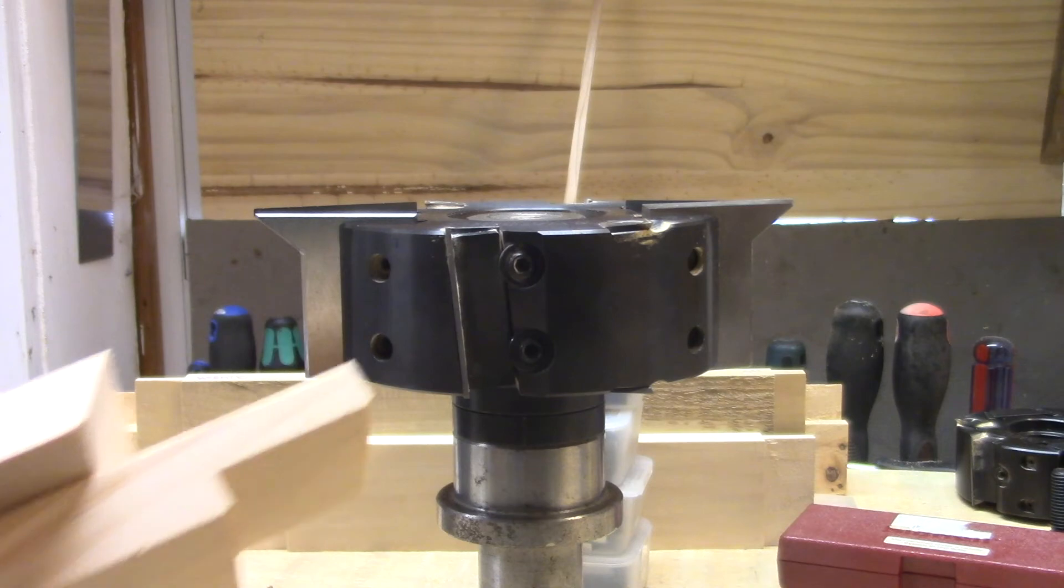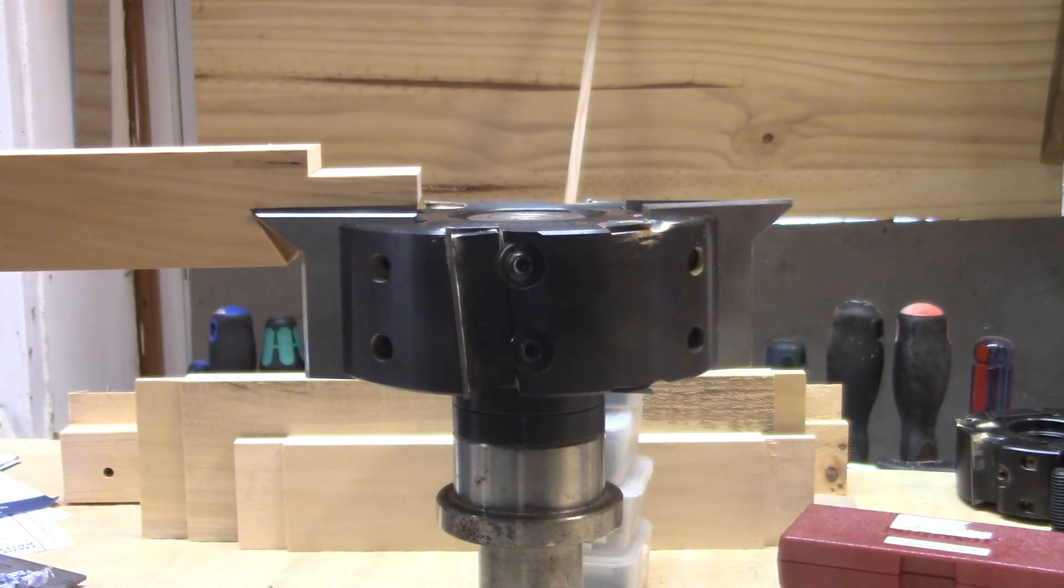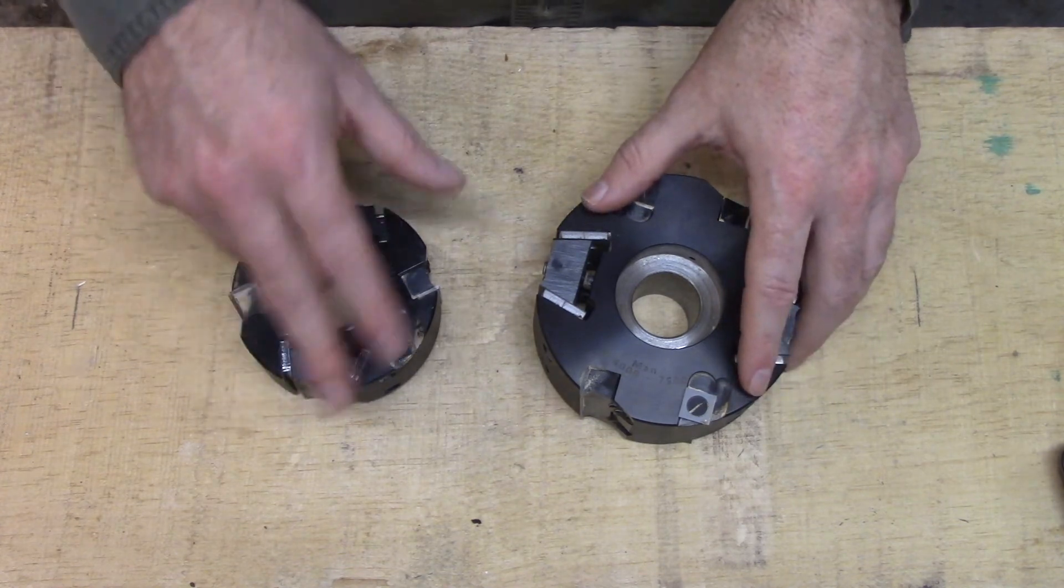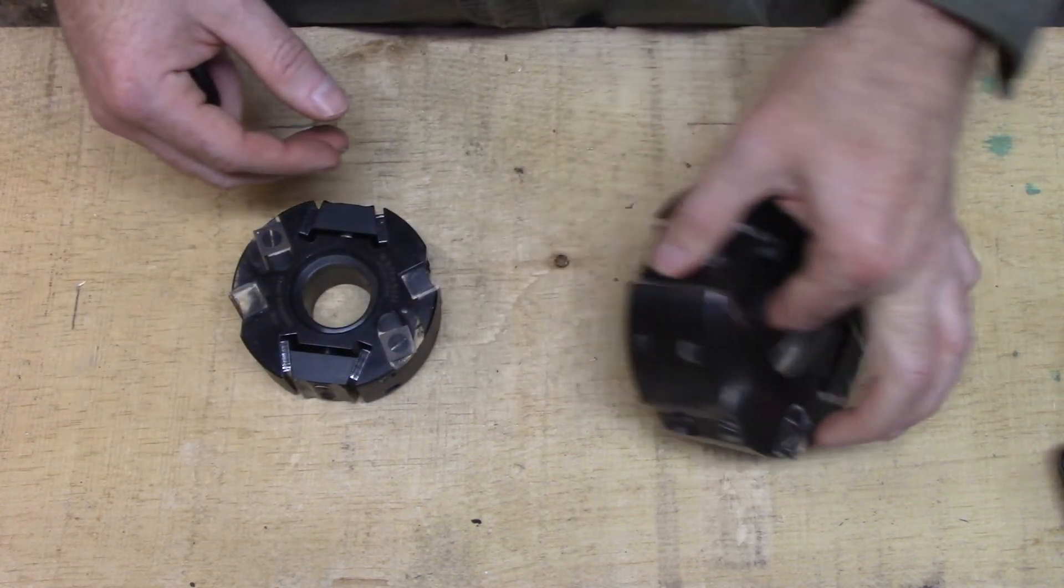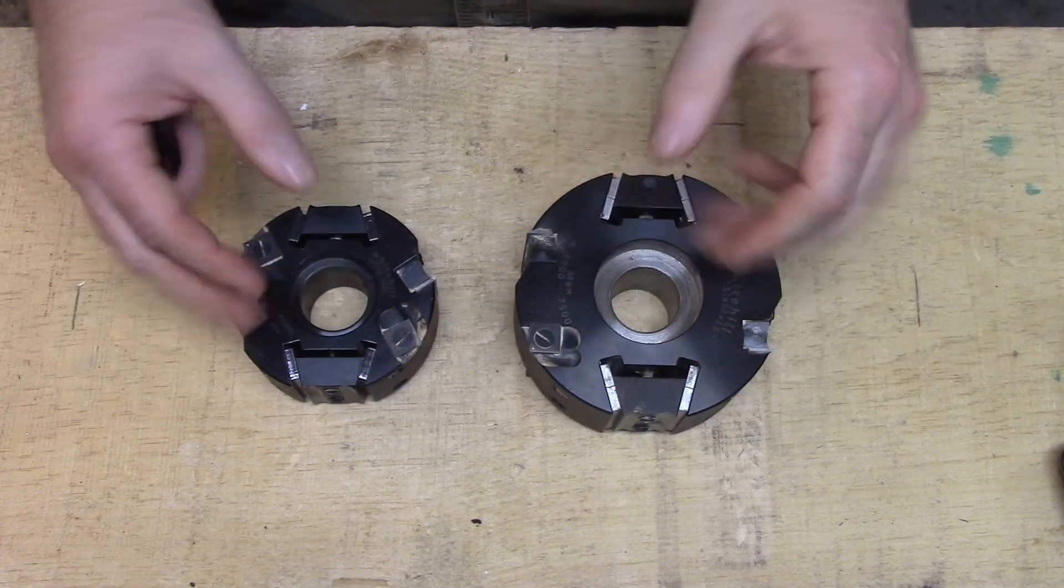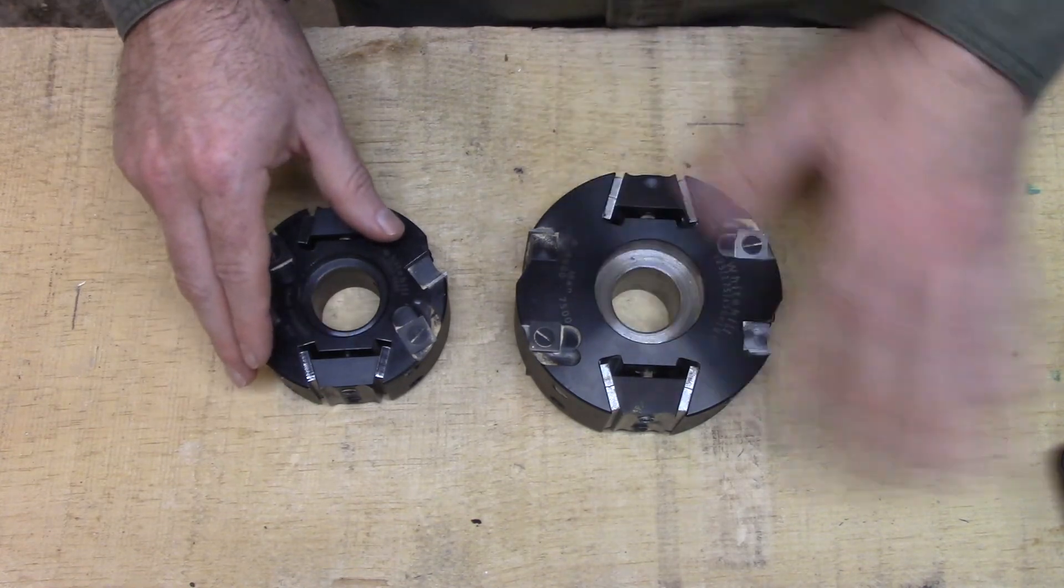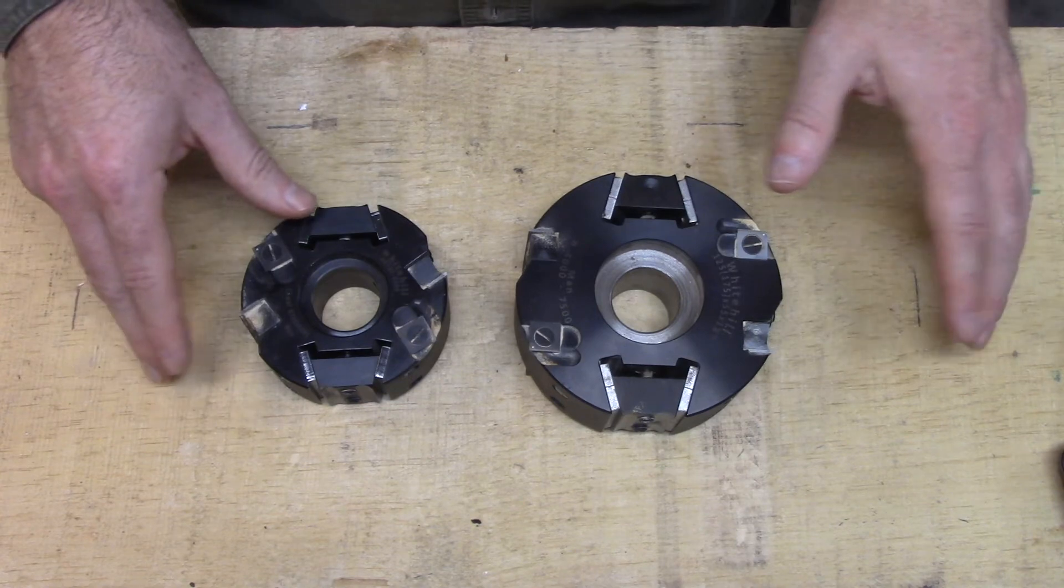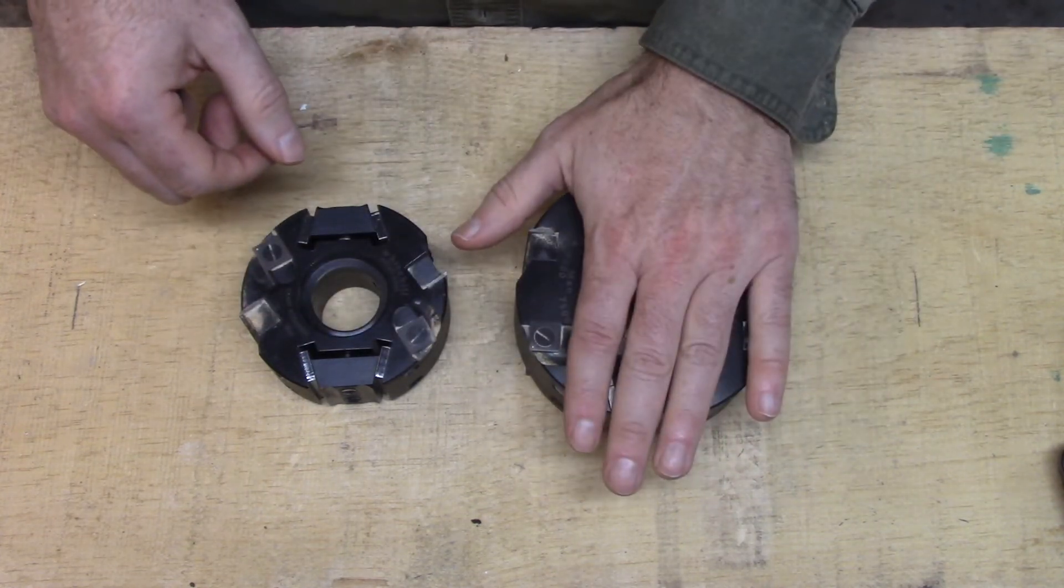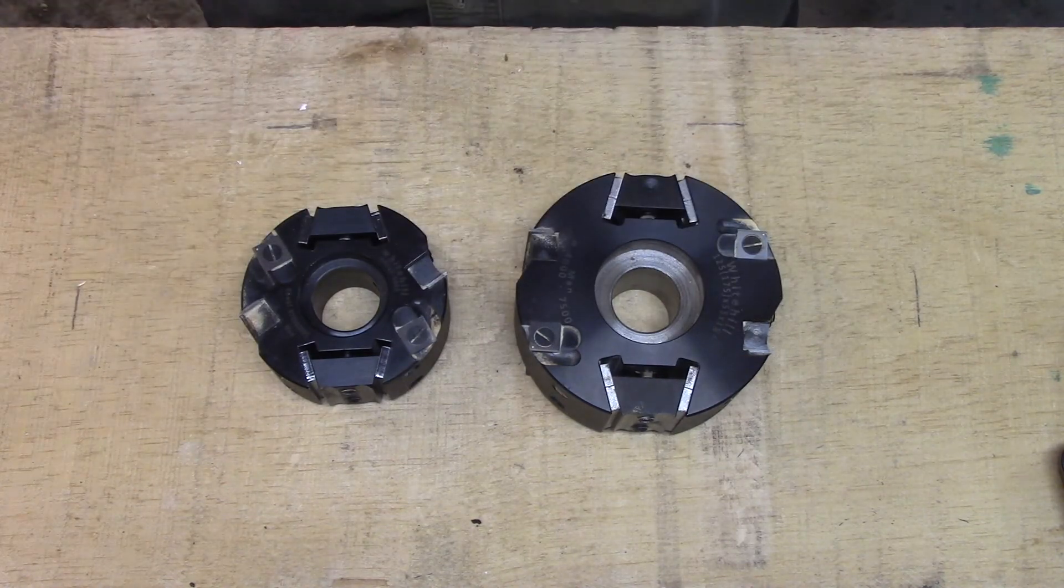Now these are some knives that I'm using for making windows for the new shop, so let's get these installed in the block and take a look. Whitehill has dozens of profiles available off the shelf plus you can have knives ground for whatever custom profile you might want. But you can see how with scribing knives installed, the block works very much the same way. I've used these blocks a lot for tenoning over the years, so what are some of the pros and cons? They're a very cost effective solution, especially if you already own one of these blocks. You'll also get an excellent cut and very long life with the shear cut carbide knives and the spurs. It also takes a lot less horsepower because you're only doing one cheek and shoulder at a time, and you can also achieve longer tenons for a smaller diameter block. Now the other side is it takes twice as long because you have to run the stock past the cutter head twice to do both cheeks and shoulders. The thickness is set by your spindle height versus using a set of precision shims, for example, so it takes a little while to dial in the perfect tenon thickness, and care needs to be taken just to make sure that the shoulders align up perfectly. So let's take a look at the large combi in action.